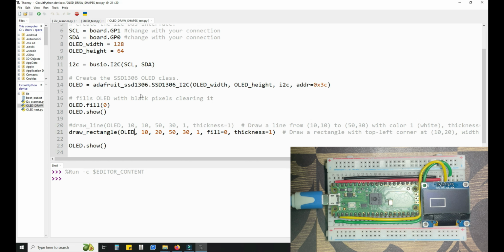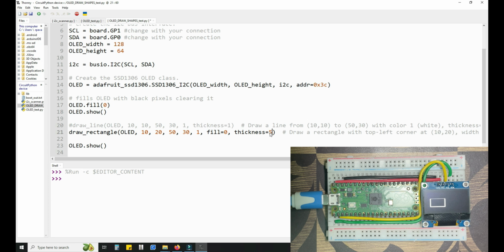Now I'm going to draw a rectangle. Here you can see the variable called fill. If you place 1, the rectangle is filled. If you place 0, the rectangle is empty with a thickness of 1 pixel each.